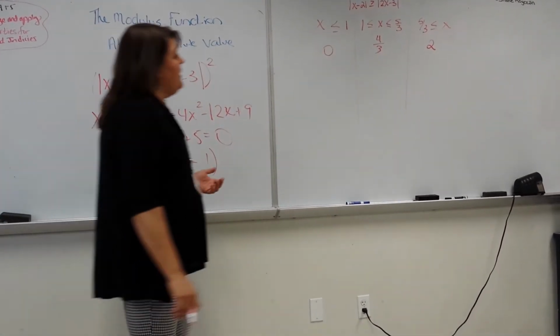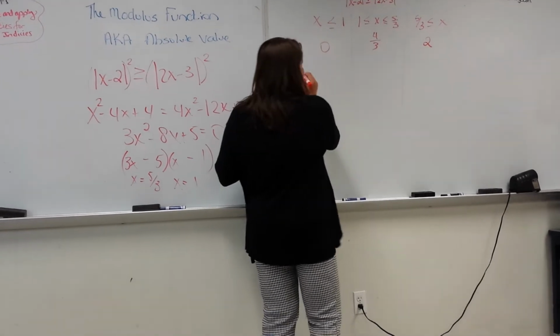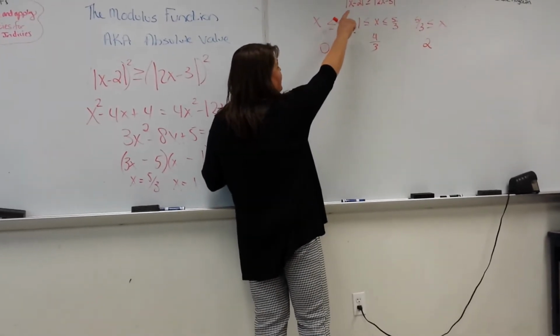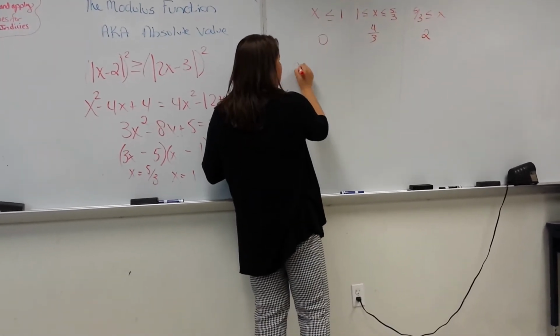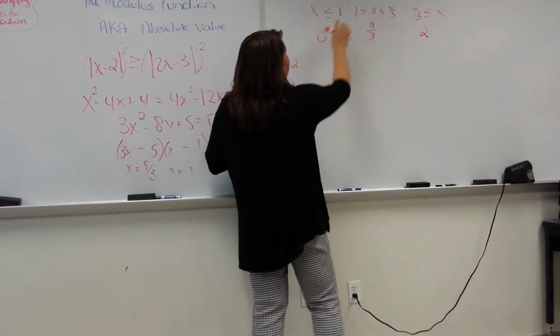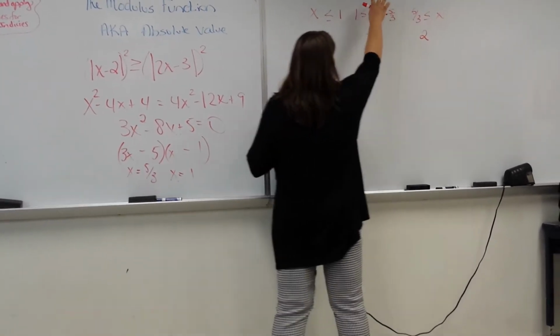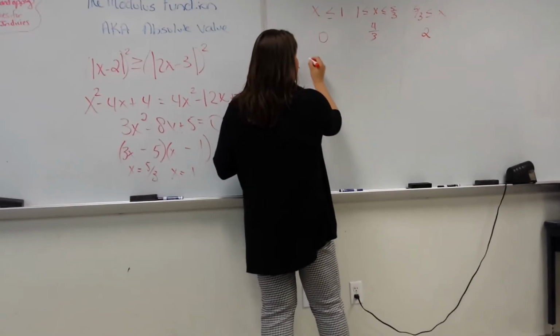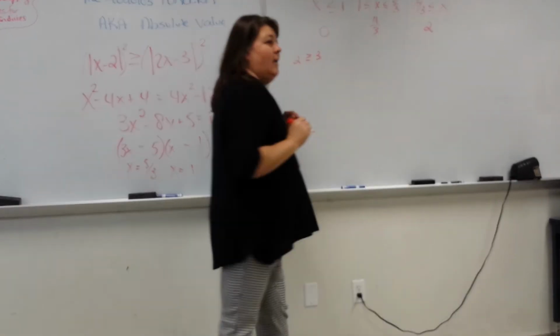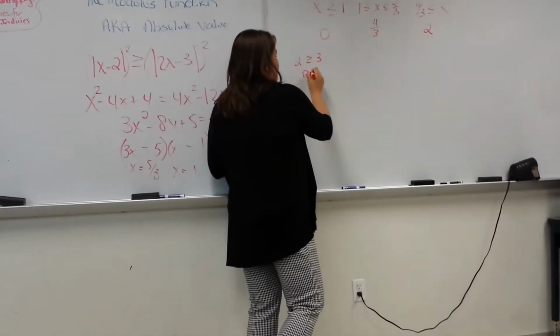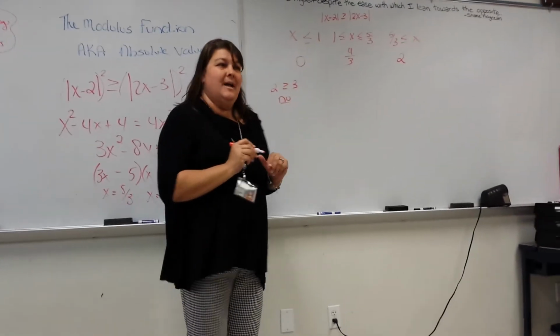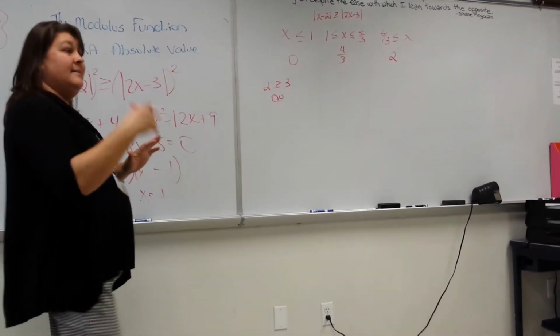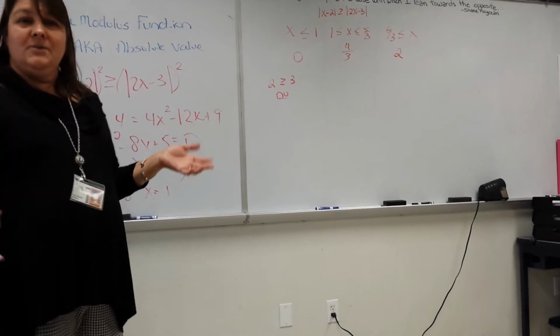So if I plug in 0, I'm going to show the work. 0 minus 2 would be -2, absolute value is +2, right? And if I plug in 0 here, I got -3, absolute value is +3. Is that a yes or a no? No. It's a no. Does that make sense? Yes. I'm going to guess that it's a yes next and then a no. Let's just make sure.